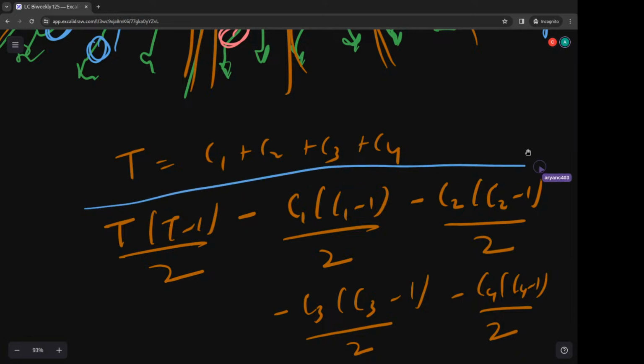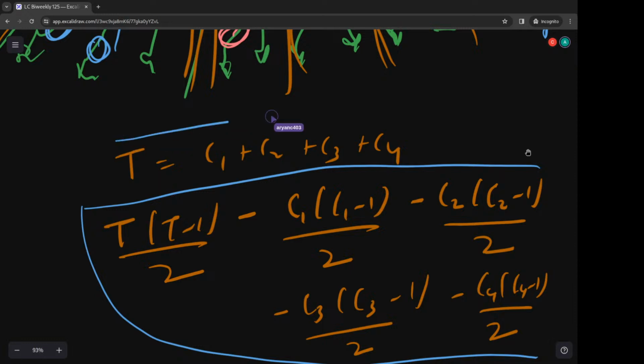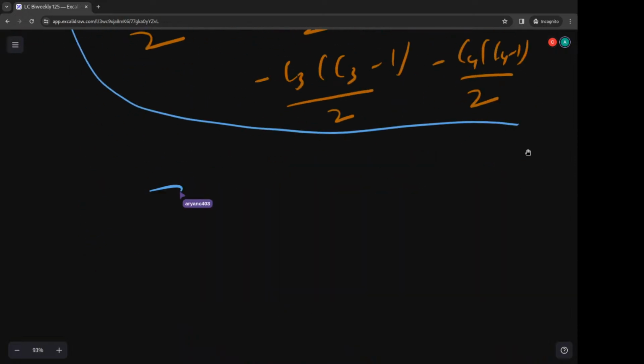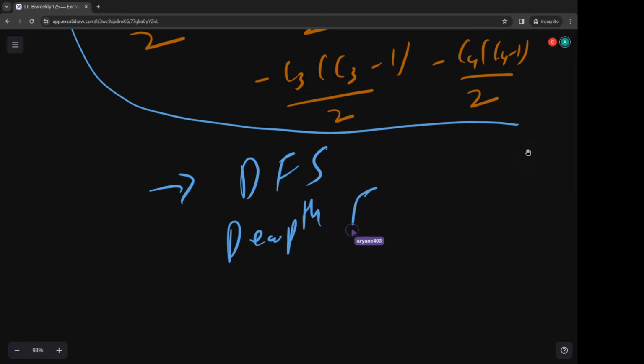So if we know how many nodes are at a distance divisible by signal speed for each of the neighbors of a root, each of the first neighbors of I, then we would be able to find all such pairs by using this formula. Any questions on this one again? And the way to find this neighbor was using DFS algorithm, depth first search.